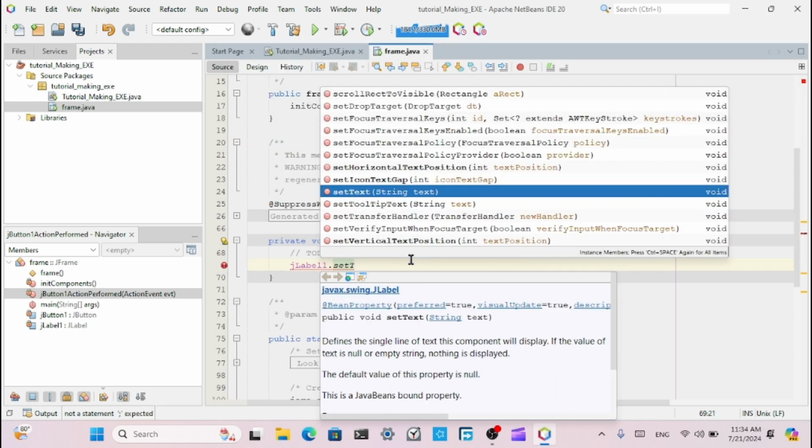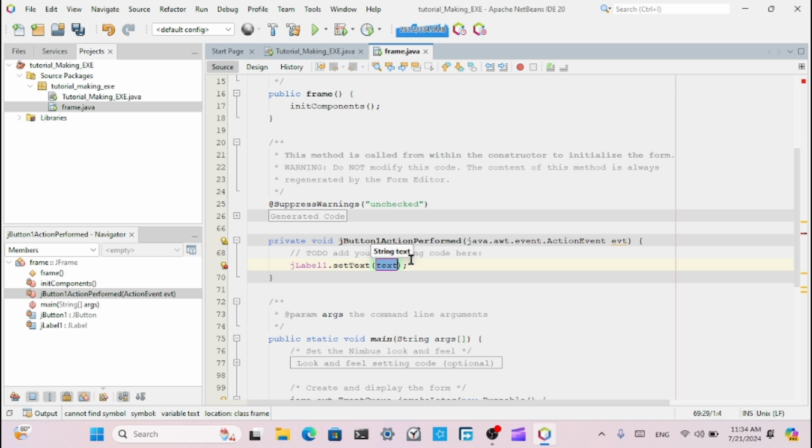For writing a text on the label, write the following code. The text inside the quotation mark is the text that will be displayed in the label. Save your project by clicking the shortcut, Ctrl+S. And then run your project.